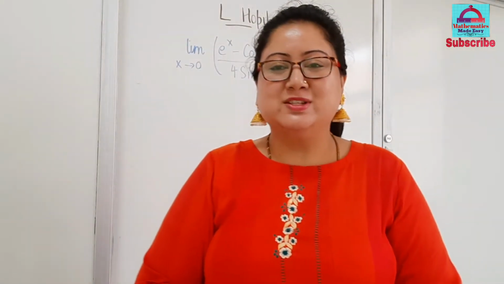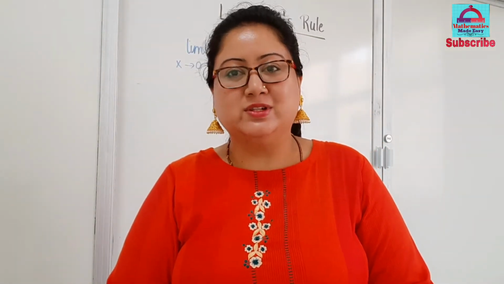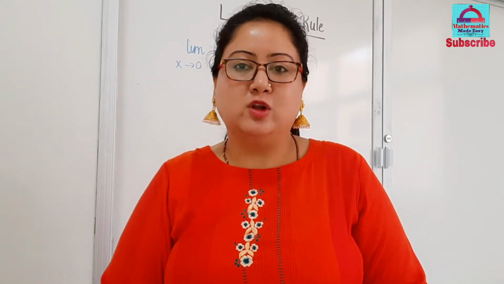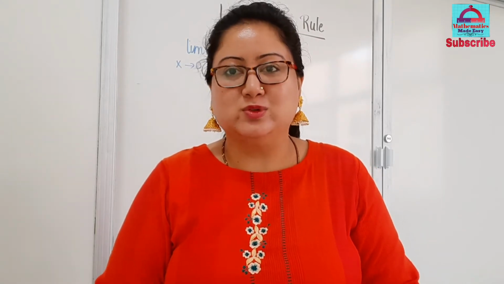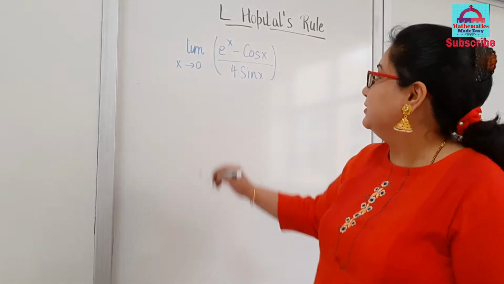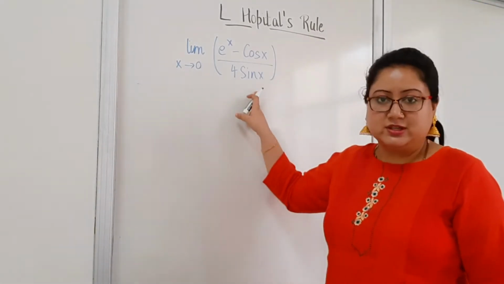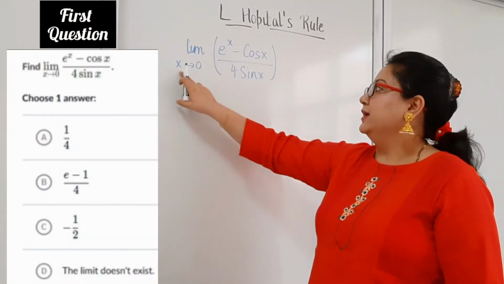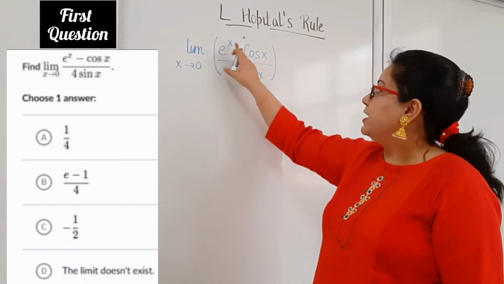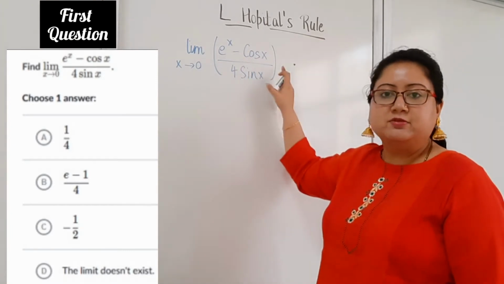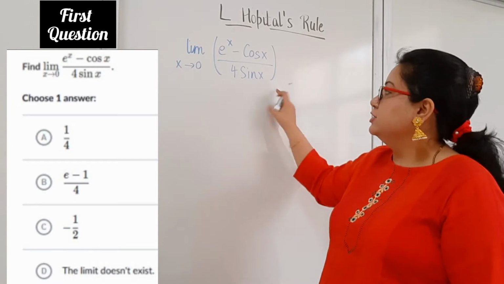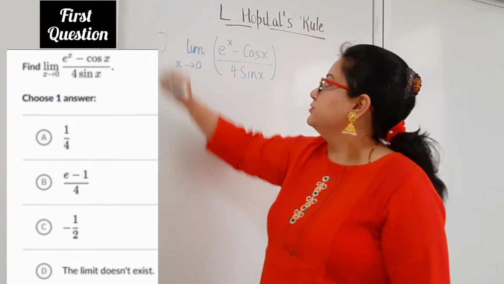So my lovely viewers, for all my grade 11 and 12 students, I have this video where I'm solving one question on L'Hopital's rule. So let's see how we do the L'Hopital's rule. So first thing, this is a question that I'm taking today. Limit x going to 0, e to the power x minus cos x divided by 4 sin x. So this is the first problem that we are going to try today.